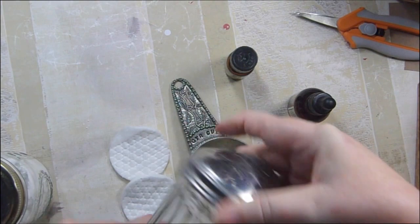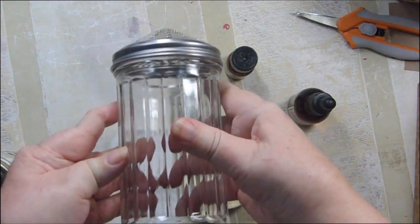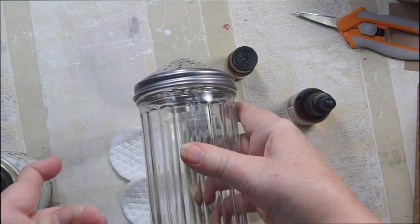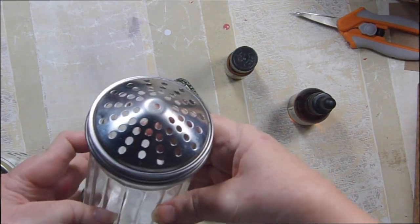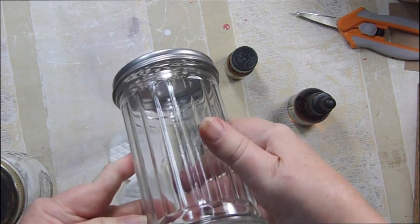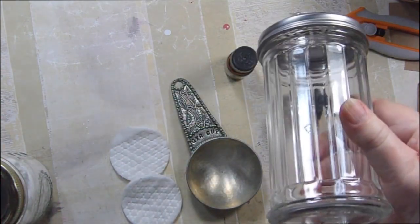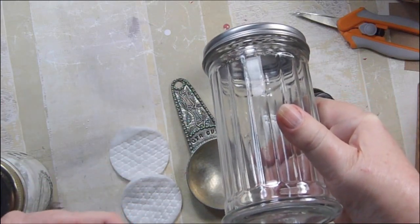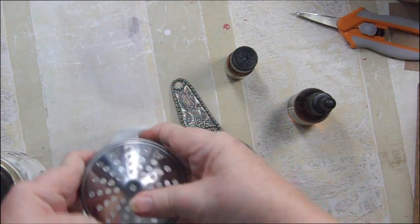Now, the things you'll need is you'll need one of these, like a Parmesan cheese shaker. You can get these all the time at thrift shops because people are thinking to themselves, why did I buy that? So you can buy them at thrift stores, garage sales, kitchen stores. I will look online and find the least expensive place to find this. I bought mine at a garage sale, so I can't count that.